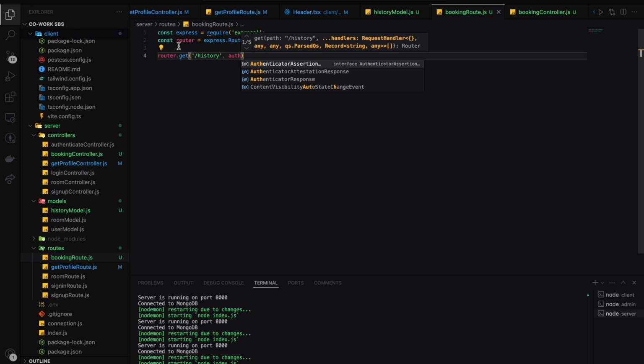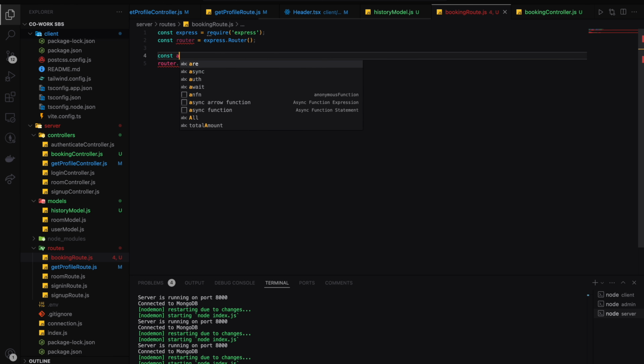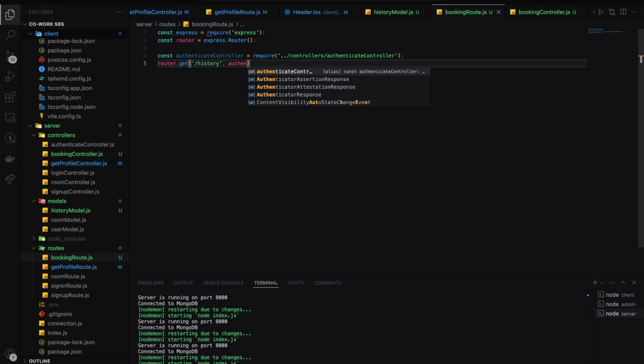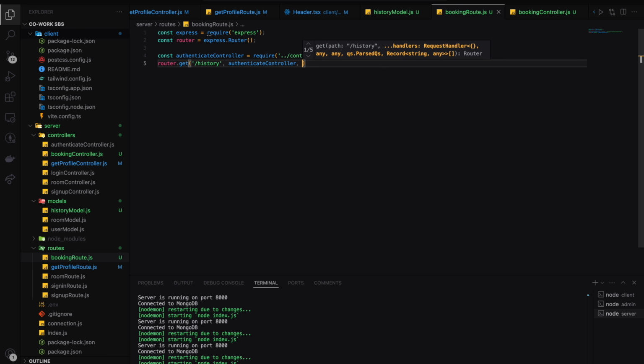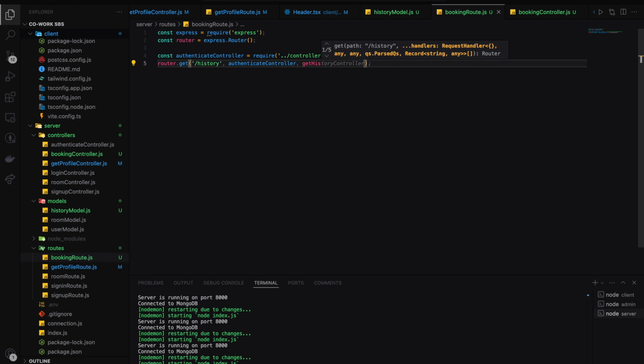So we have to import the authenticate controller here. const authenticate controller like this, from the controller. And after that, it's a get, so the getHistory controller.